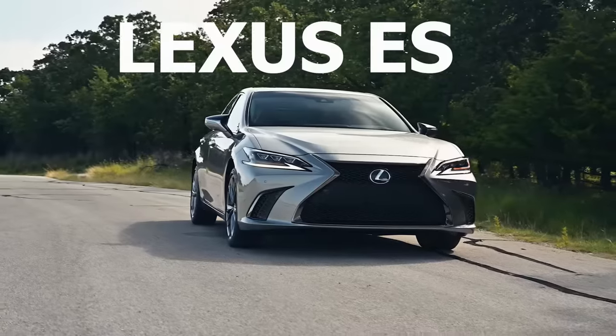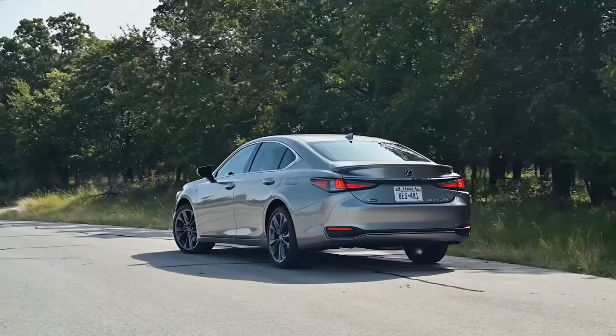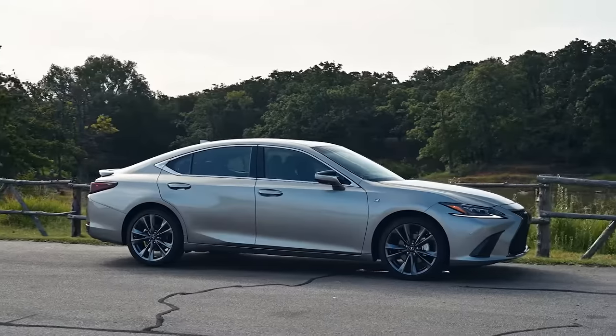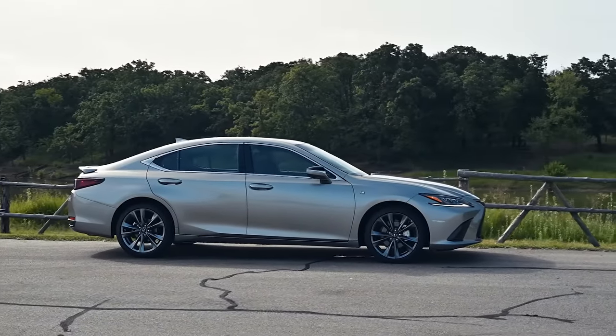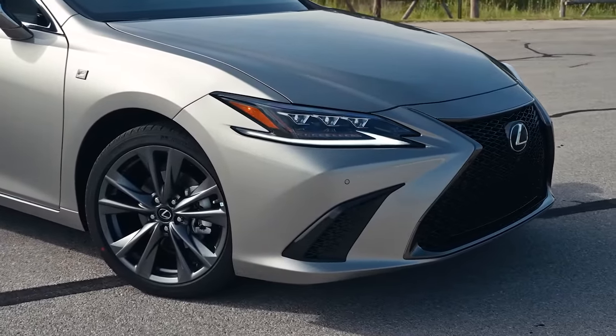Fortunately, all of these concerns are addressed with my number one pick — the very best luxury car that you can buy, and the one that I'm test driving here: the Lexus ES. All things considered, the Lexus ES is the very best luxury sedan you can buy if you want to spend well under six figures. Unlike the smaller IS, the ES doesn't make any effort to try and be sporty. This is just a simple, big, comfortable luxury sedan, which is the way a lot of buyers prefer it. I really appreciate the ES's single focus on comfort and refinement above all else.